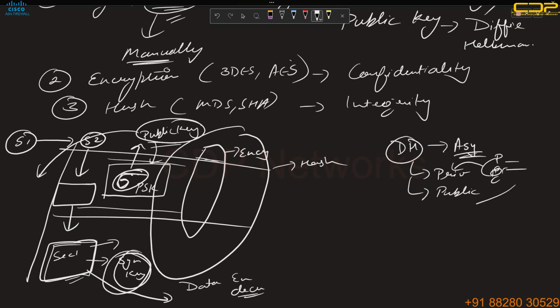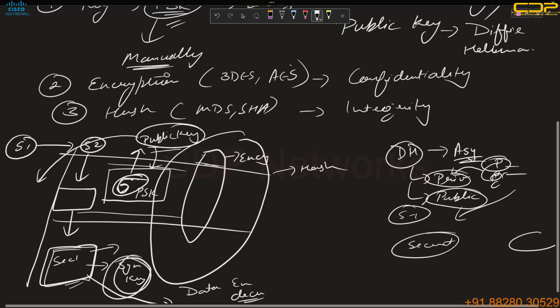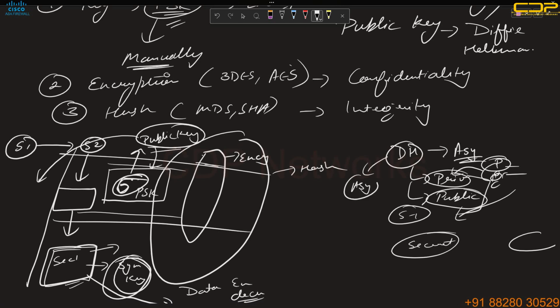Then the other side's public key will come to this side, and on the basis of that public key, this private key and this prime number, it will get the secret key, and that secret key will be the same on both sides because of this formula. So that's why we say Diffie-Hellman is asymmetric, but the output of that is always symmetric.